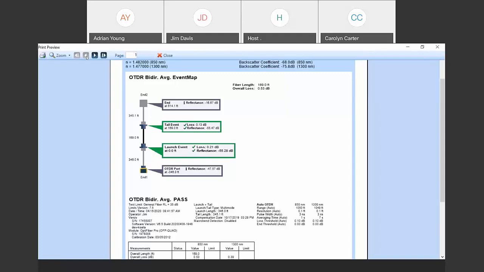Yeah, and that is any OTDR, that's physics of the glass. That's how you get an accurate measurement. Actually, that is called out in the standards. The standards say specifically if the backscatter coefficient of the glass you're testing is not the same as your launch fiber, which is going to be most cases, then you should measure in both directions and take the average. Like Jim said, just to emphasize, this is not a Fluke thing. This is an OTDR thing, and this bidirectional averaging issue is applicable to all OTDRs.